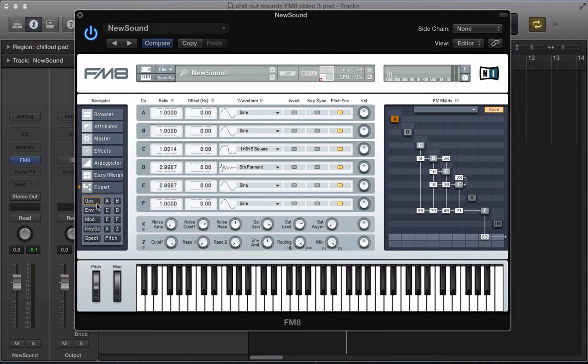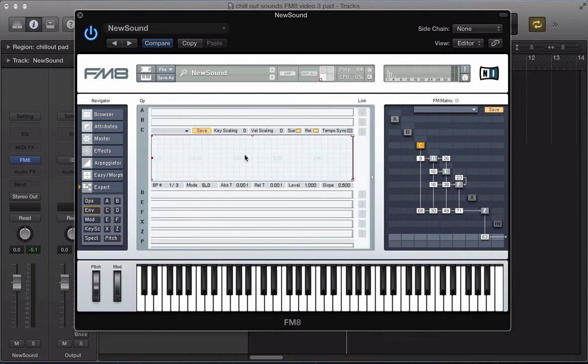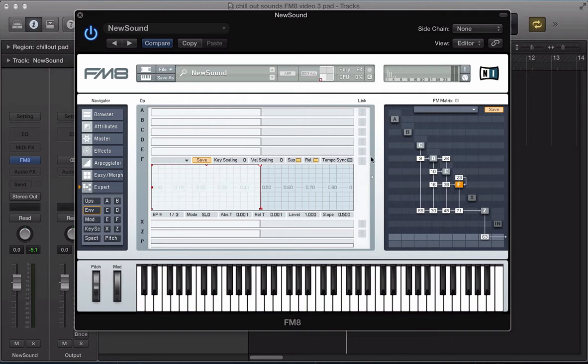So let's get stuck into these envelopes then. It's one of the great features of FM8, the multi-stage envelopes. What I'm going to have, operators E and F, I'm going to link these together and have the same envelope for these. So quite a simple ADSR envelope really.